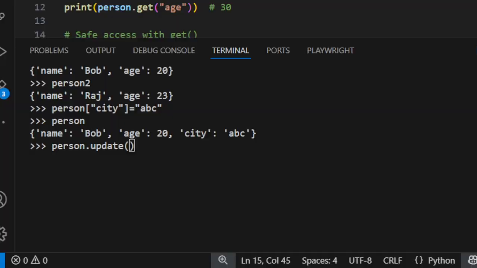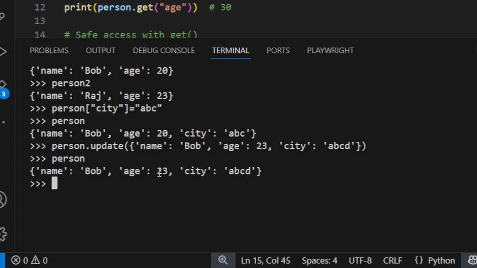To update it, it is the same. Like, I want to change the value of age, so you can use the update function as well. You can just copy this and paste it inside this. Now I am changing this to 23 and this to D. Now I print person, so it has updated everything.